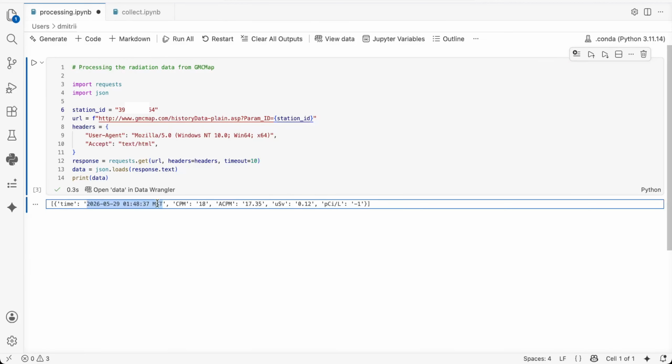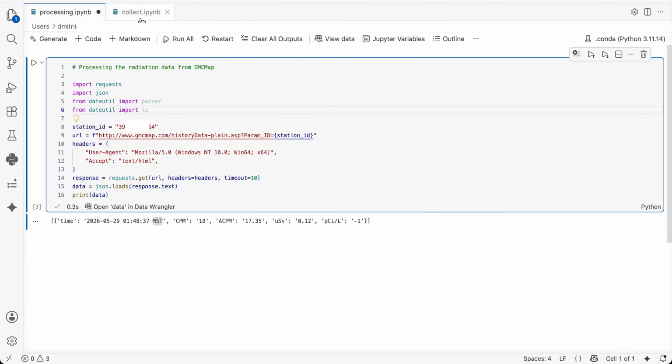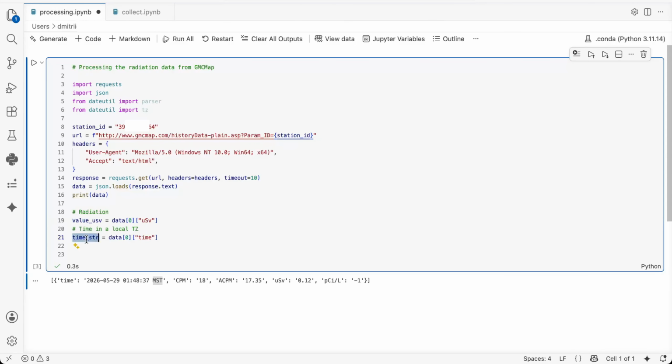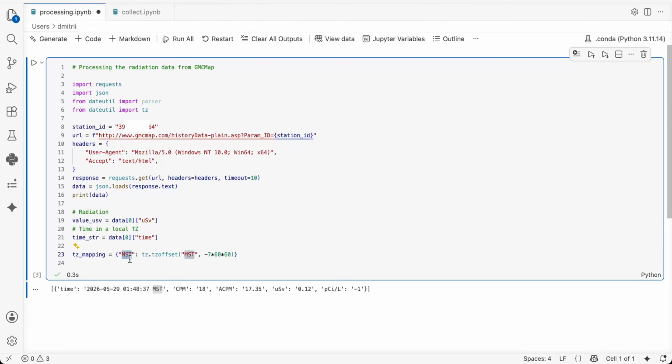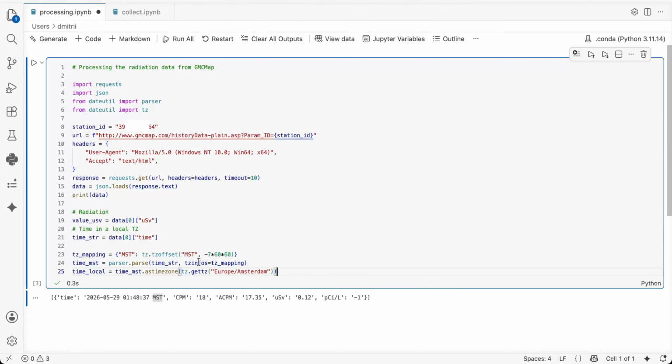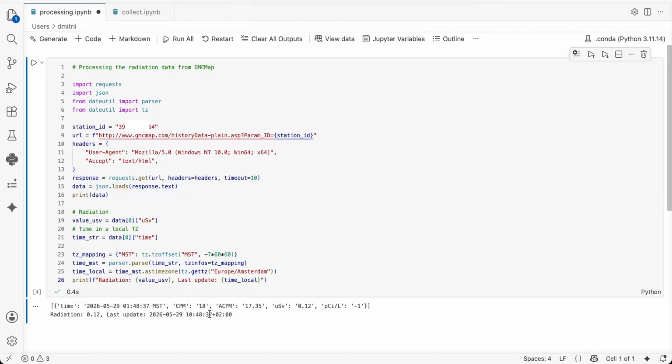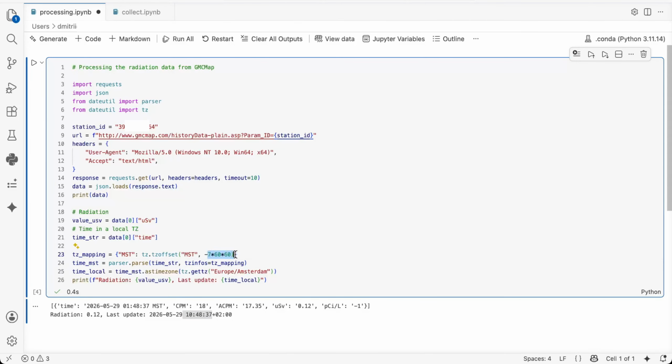As we can see, the reported time is in the MST time zone, so first I need to convert this. I will add the datetime parser. These are the values I'm going to use. And interestingly, MST is not a standard name, so I need to specify the time zone for it. And when I know the offset, I can easily convert the data to my local time zone. And now I can print it and I see the correct data. Attentive viewers may ask why I hard-coded the values, and indeed the more flexible approach would be to use the data like this. But the thing is, I tried and it did not work, and apparently these radiation detectors just have a hard-coded time zone that was specified by the user.